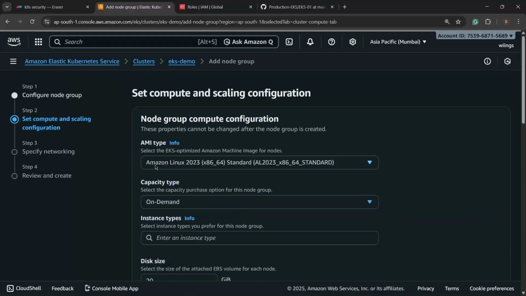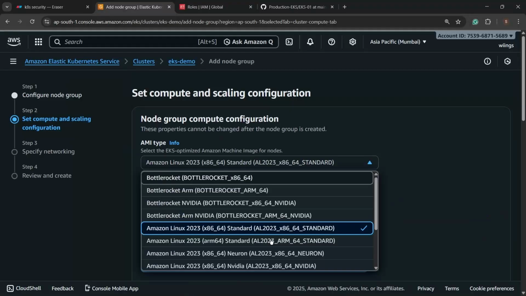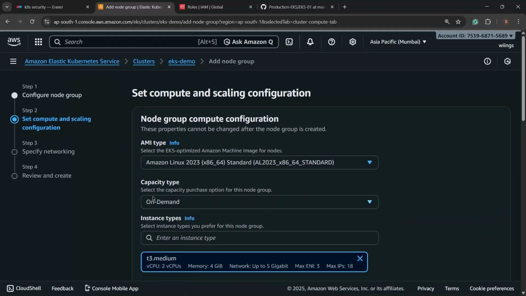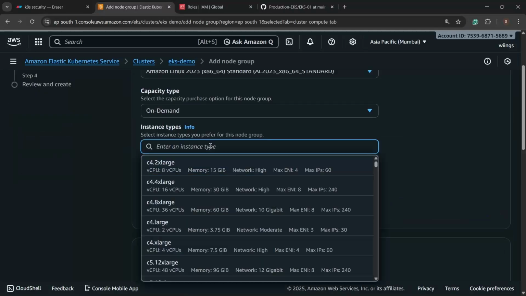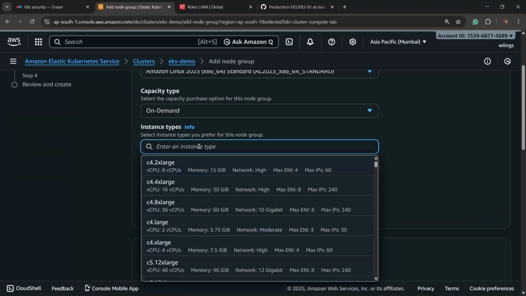Hit next, and here you need to choose the AMI or which worker node or AMI type. So keep it default, or if you want any other specific, you can choose it from here. And then capacity type on demand, instance type. Let's take T3 medium. Let's take T2 medium.